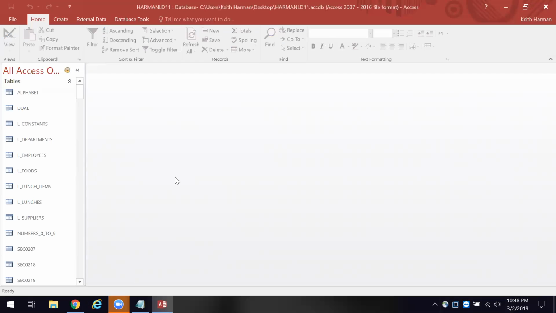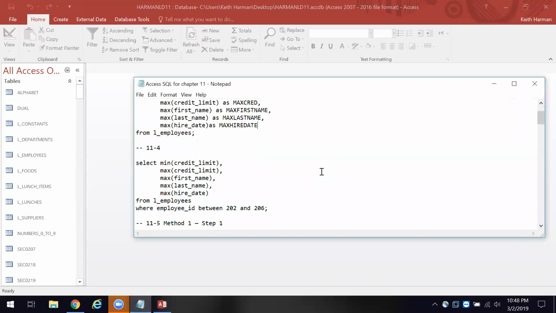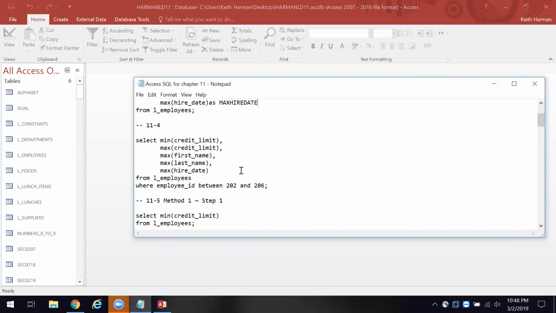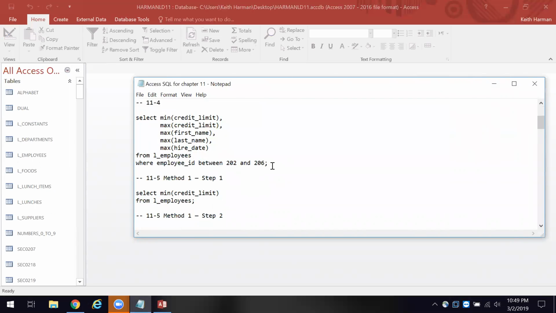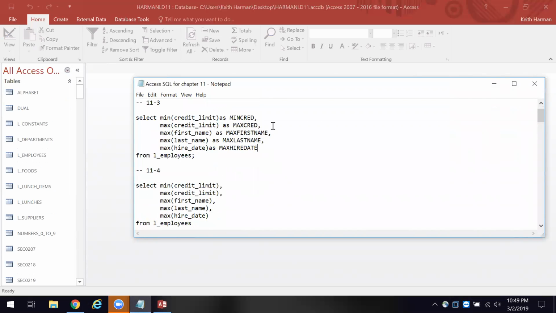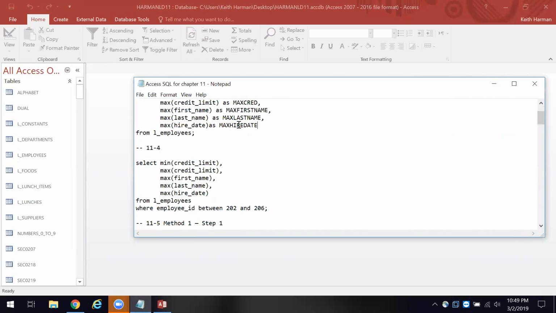11.5 is over at the bottom of page 409. And so we're going to do a step. He gives us a couple of methods to do some work here. So let's look at this. This would be 11.5, and we'll go into the text. And you see that I went ahead and put in, we just took this here and we inserted the where clause.